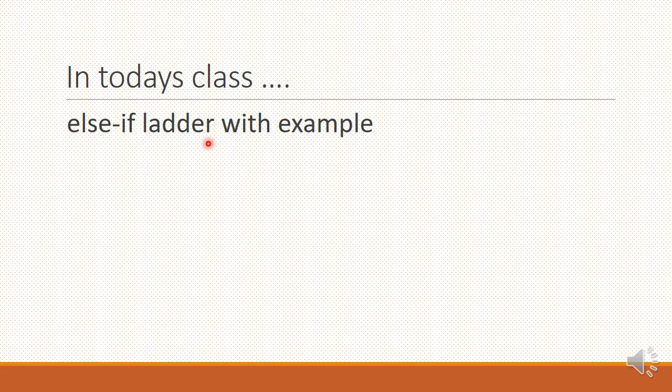What do you mean by the else if ladder? Its syntax and its flowchart with an example. Okay, let us move to study the else if ladder. Why do we have to use the else if ladder? If we have multiple conditions, then what to do? Then one special statement is available in the C language, that is the else if ladder.